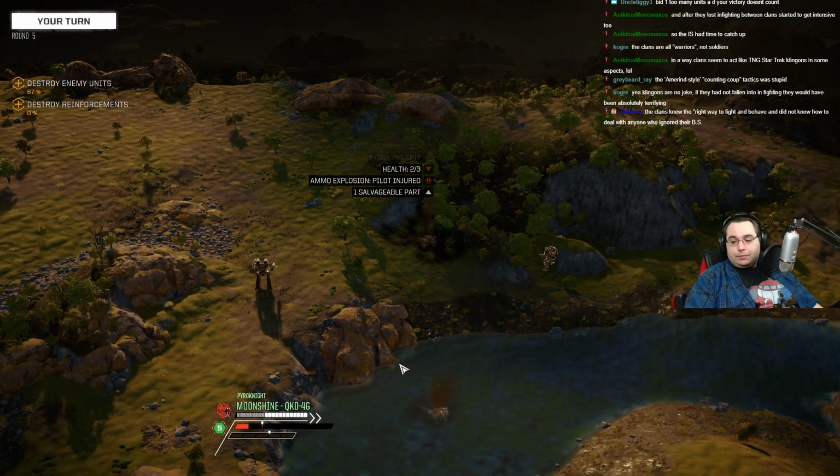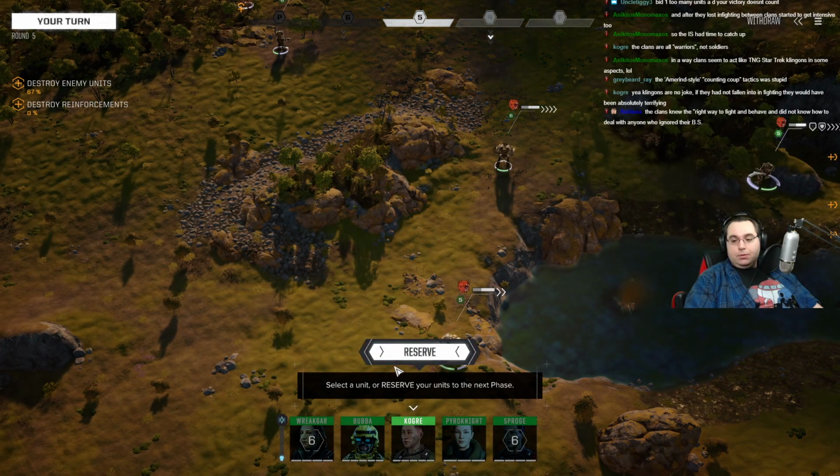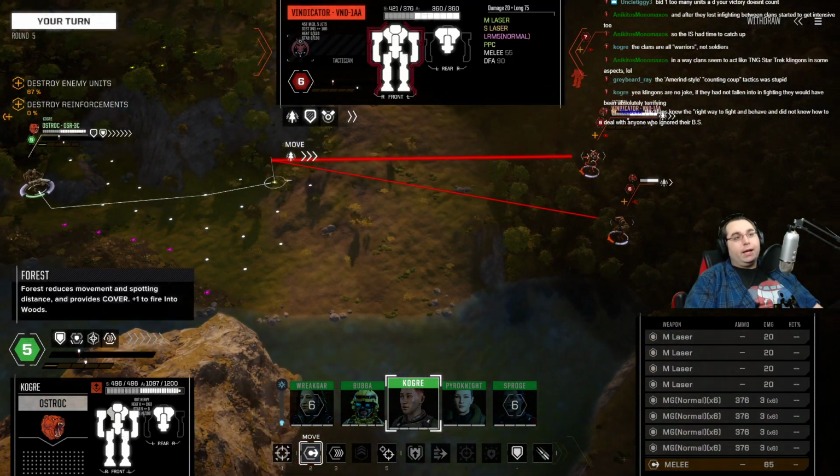Good job. Clans knew the right way to fight and behave and did not know how to deal with anyone who ignored their BS. Well, they started to learn. That's not fully true. They did start to learn. Took them a while, but they did try.